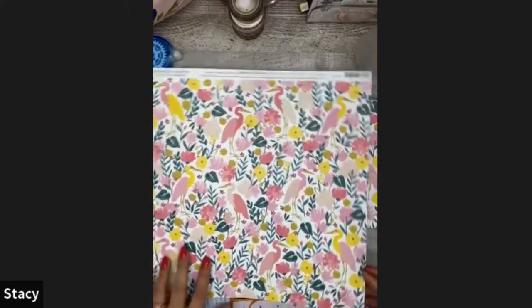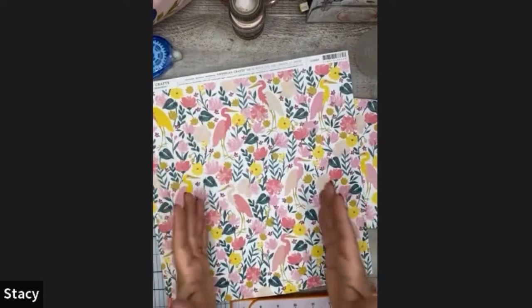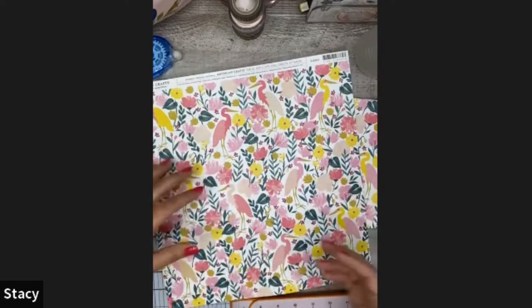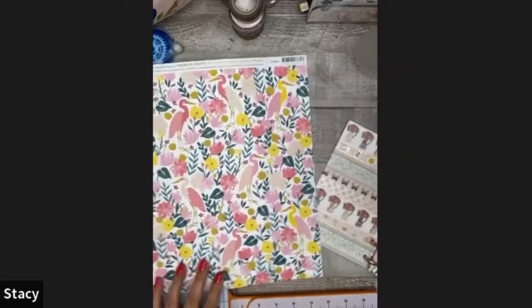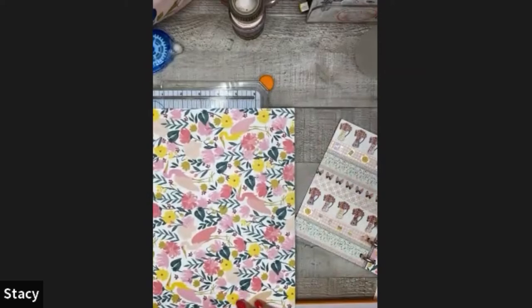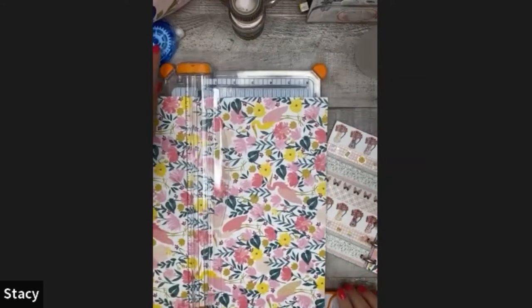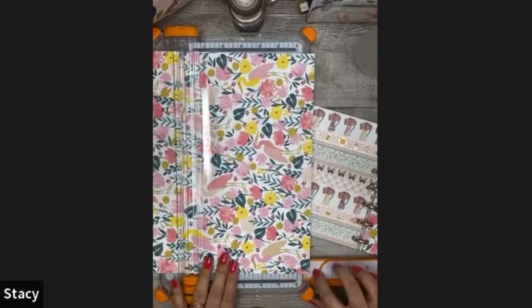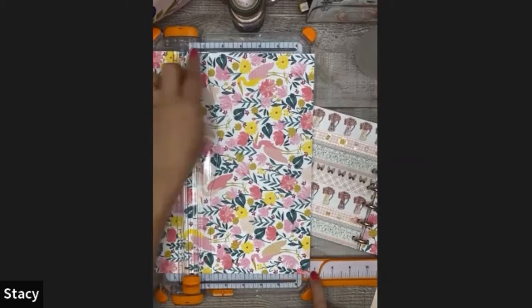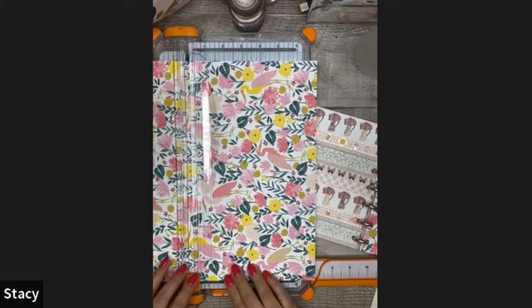When you're using a pattern paper, you've got to think about placement, and that's what's nice about a pattern, because you can figure out where you want that image to be. This one's really busy, so I'm not going to be so concerned about the width of it, but I am going to be a little bit mindful about the height. So I'm going to measure for my height, which is 7 inches, and make sure you're in the frame. On this very nice Fiskars cutter, you've got your inches here, and on your rulers, and even at the top. So I'm going to measure at 7, because this is going to be the top and the bottom. And if I look at my image inside here, I'm cutting off his head.